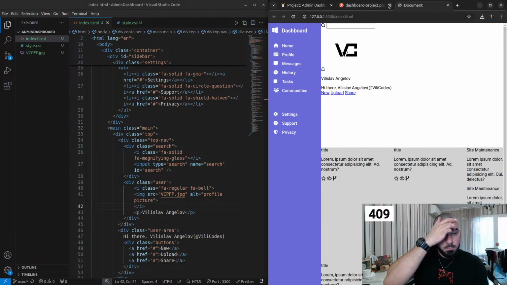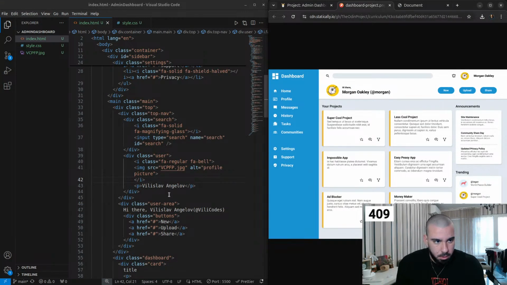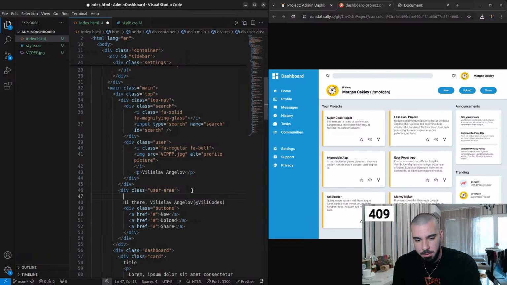Okay, what else now? User area. Again, for this user area, it's good that we have it wrapped up in a div.